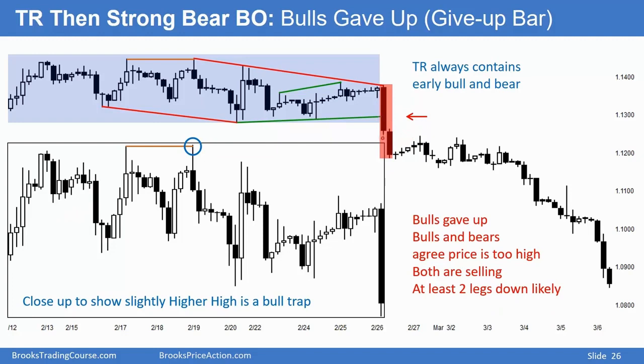Bulls gave up. For whatever reason, doesn't matter. Closed below the low of the past 50 or 60 bars, and a follow-through bar, probably a measuring gap. The bulls tried to close it here, they tried to close it again here, they tried to close it again here, they could not. Several attempts to close the gap fail. You have to expect the reversal down. Traders will be selling for any reason.